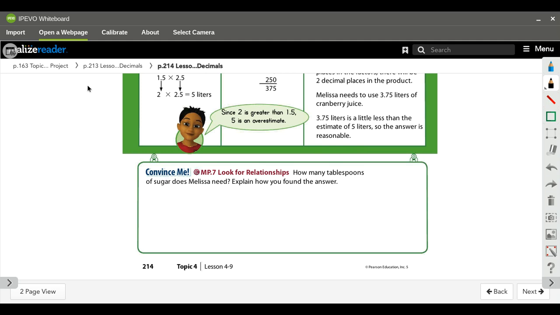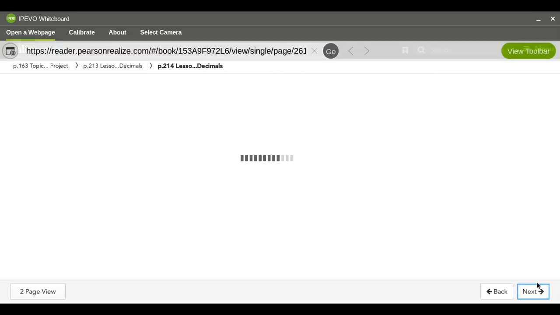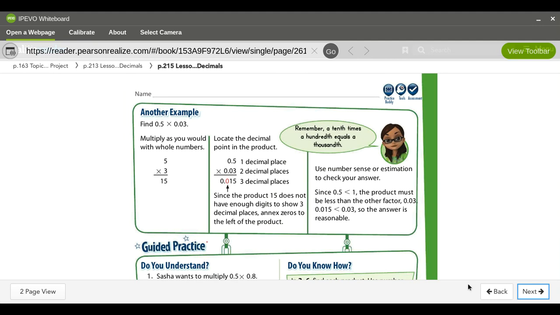Okay, so let's go ahead and move on to your guided practice. And so when we take a look at your guided practice, this is a good one to look at. Okay, so if I'm looking at 5/10 multiplied by 3/100, I treat it just like regular multiplication. Notice here, the decimals are not lined up. The decimals, when I multiply, do not need to be lined up. So I'm going to go ahead and multiply.